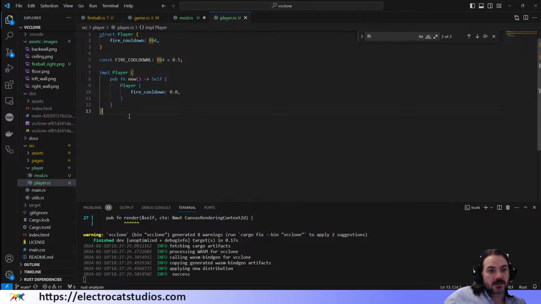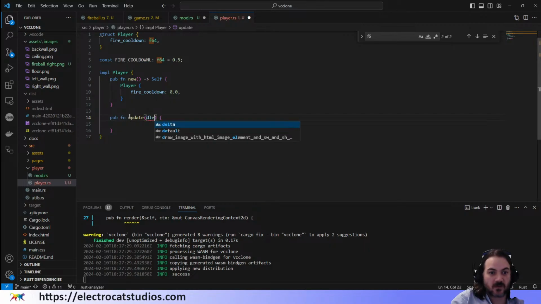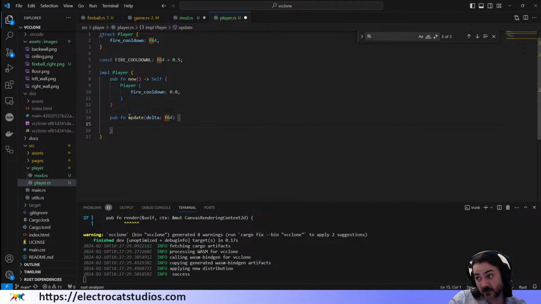Which is cool. So, yeah, we also need our update and render functions. I'll probably make this a trait at some point, because we'll want to be able to force or coerce things to be this or have that behavior, have the update and the render. But for now, I will just do this.